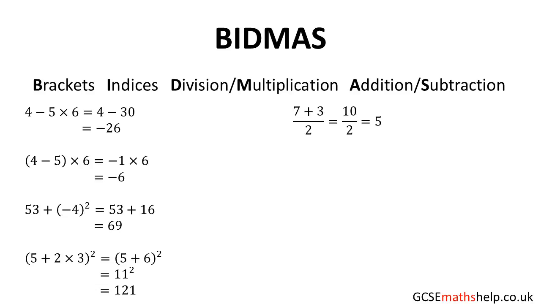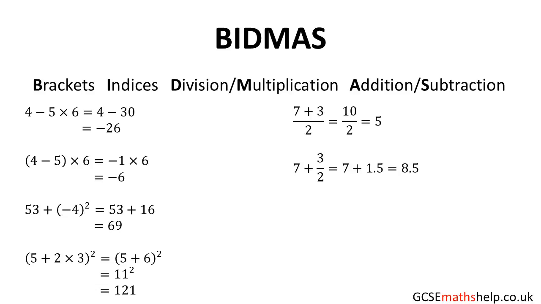Here are some trickier examples. If we have a big divide sign like this, what was essentially missing is that this is like having brackets around the 7 plus 3. It means that all of that has to be done first before dividing by 2. So here the big divide sign is actually overruling the fact that we have a divide in here.